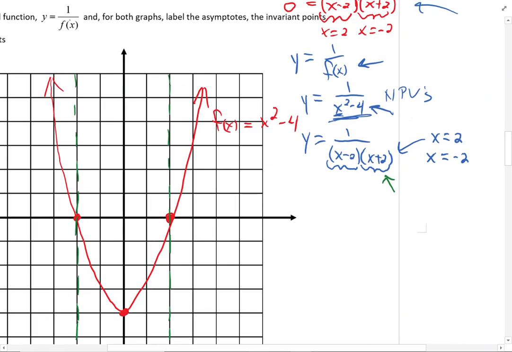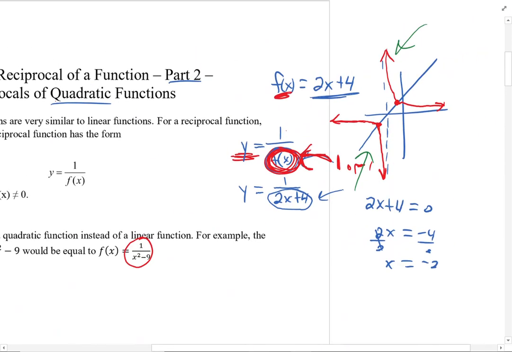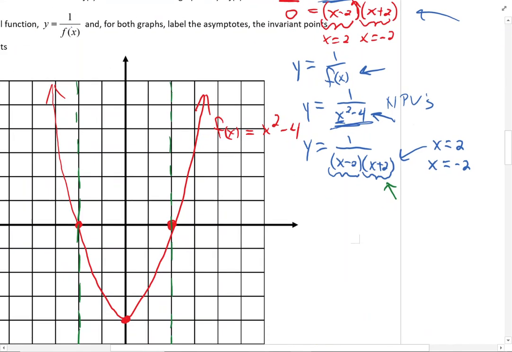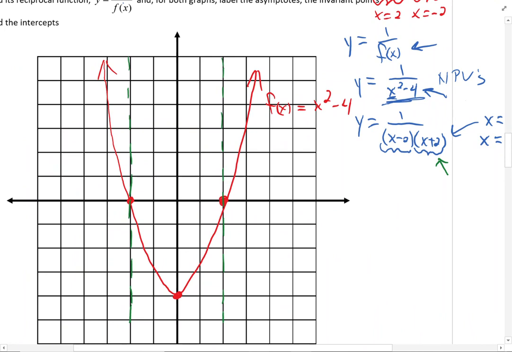So remember, I did that in the top one too, right? Sorry for the scrolling. The invariant points in this case were there and there. That's where they're the same, right? I talked about that there. So that's when f of x was equal to 1 or negative 1. Well, we've got the same thing happening down here. It's going to be exactly the same. So when our original function was equal to 1 or negative 1, that's where they both have the exact same numbers. That would be there and there. It would be when f of x is equal to 1. There's 2 of them, right? There's going to be 2 places where that happens. And there would be two places where it happens on the bottom, at negative 1 and negative 1, right there.